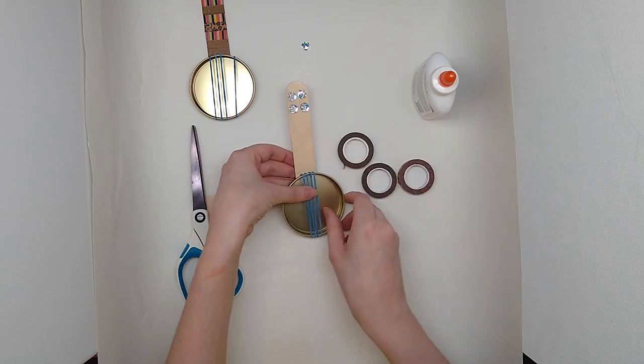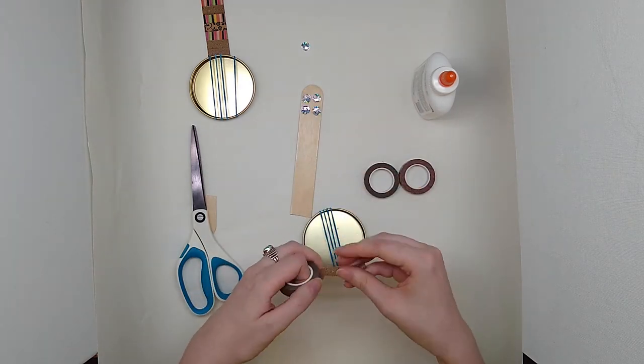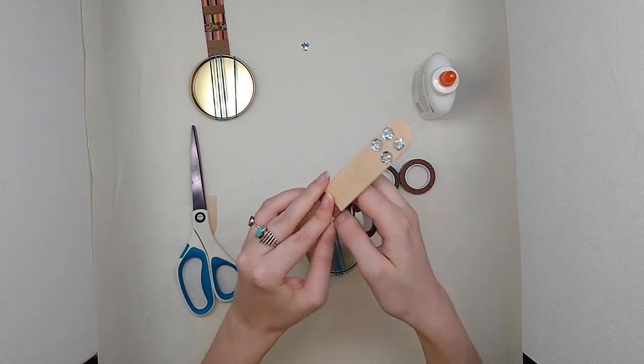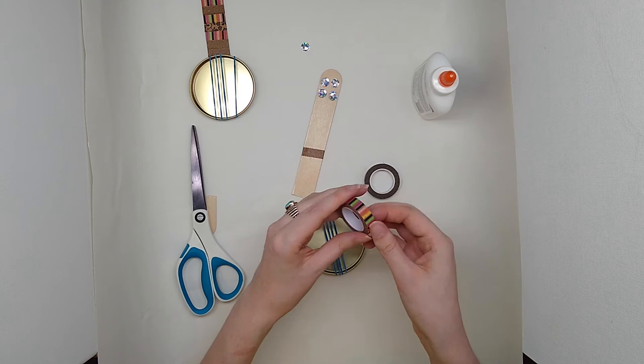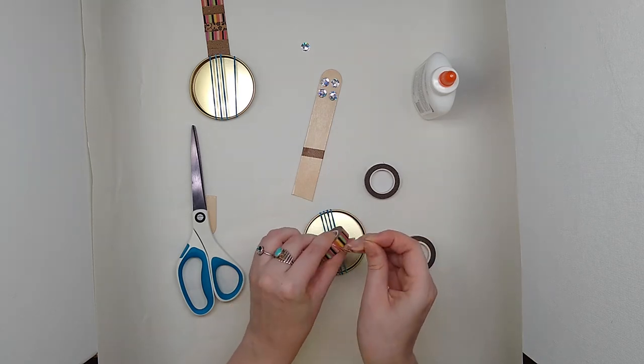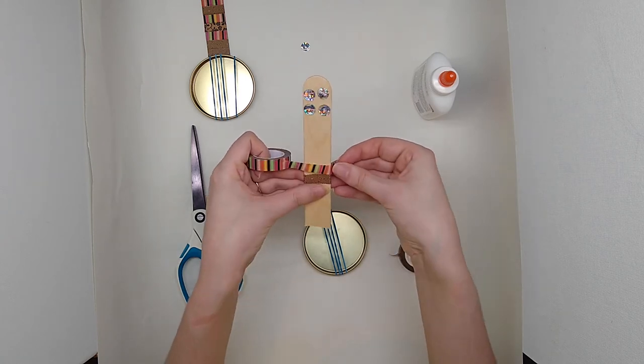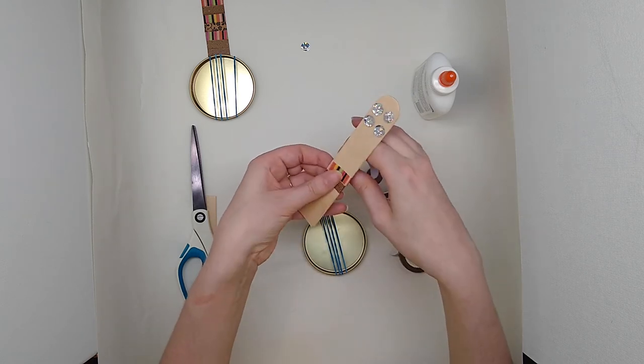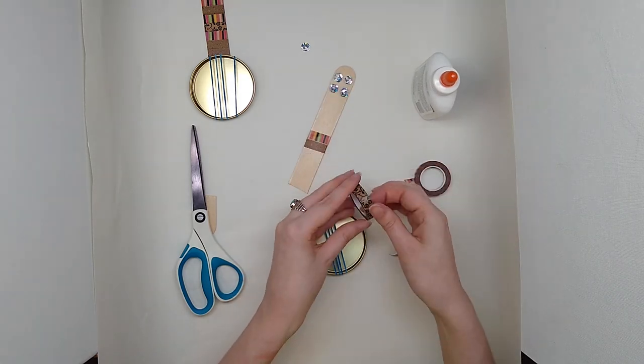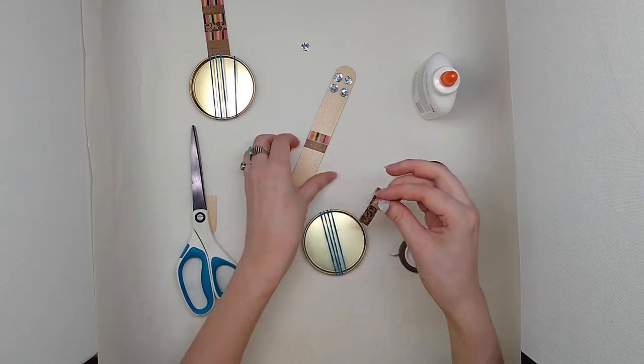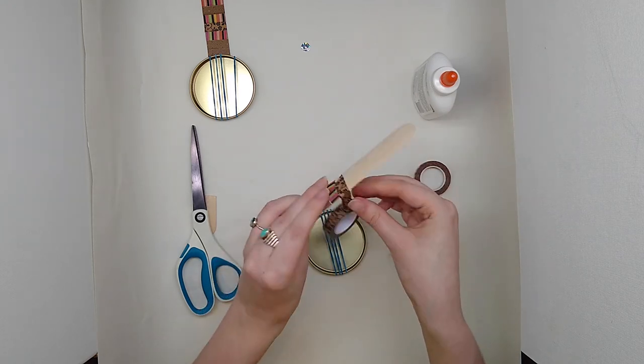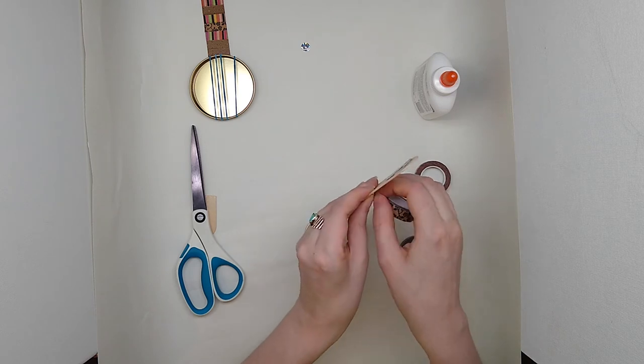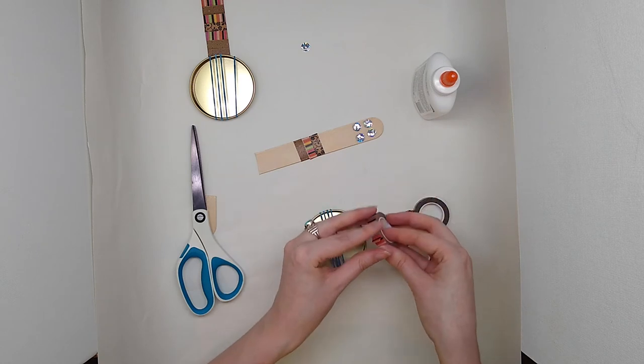We've got a little bit of fretboard that we need to add. If you don't have washi tape that is so fine - you can use markers, you can use tissue paper like we had used in our previous craft to make our marionette doll, it is whatever you want to do. I'm just gonna make a pattern here. Now washi tape is very easy to tear, so you can just wrap around and then give it a little rip, easy peasy.